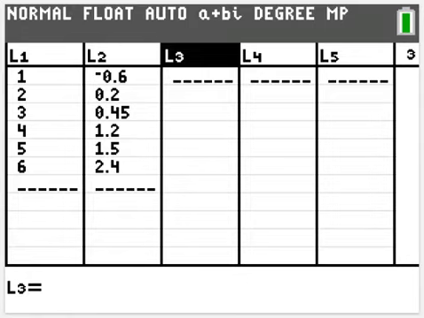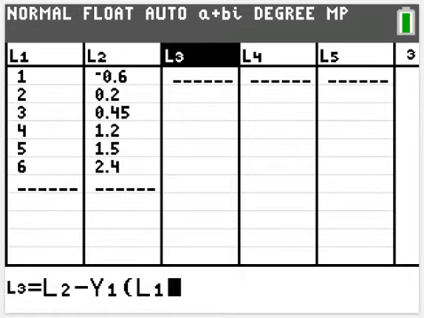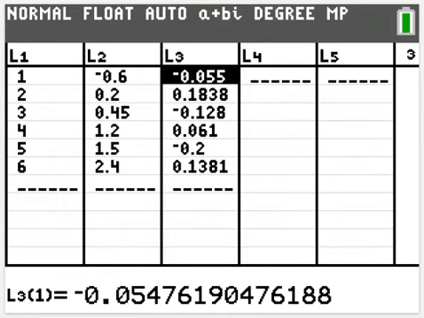So then Y1 of L1, and inside of the parentheses, I need to insert L1, and that's second 1. So closing the parentheses, there's my command for finding the residuals: L2 minus Y1 of L1, or y of the data minus y of the model. So when I press return here now, you'll see that's my residuals. Some are positive, some are negative, and they're all quite small, somewhere in the point something range, 0.1 perhaps.